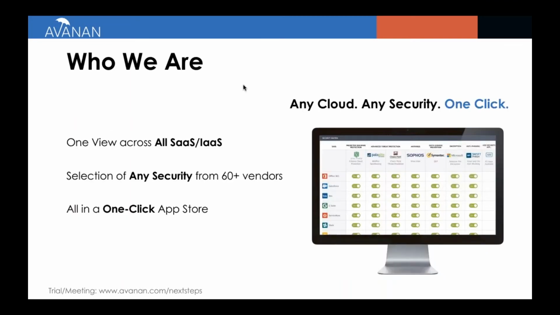The goal of Avanan and the basis for why we were founded was really to provide a single method for implementing best-of-breed security for your cloud-based applications quickly and easily. Our platform was built on the idea that customers should have the ability to quickly and easily address cloud security gaps from a single place without being locked into a single security vendor.